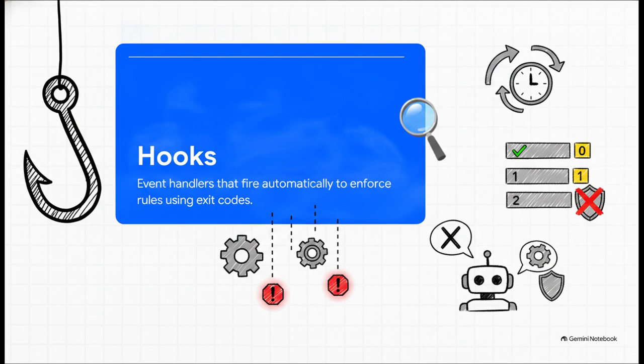And here's a brilliant little technical detail from Akshay's guide. They use exit codes to decide what happens next. Exit code 0 means success, but exit code 2, that is the magic number. It's the only code that actually blocks execution. A really common trap is using exit code 1 for security hooks, which honestly just logs an error and does absolutely nothing to stop the AI. You need exit code 2 to stop everything cold and force Claude to self-correct.